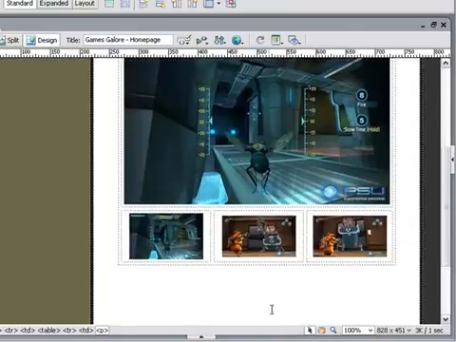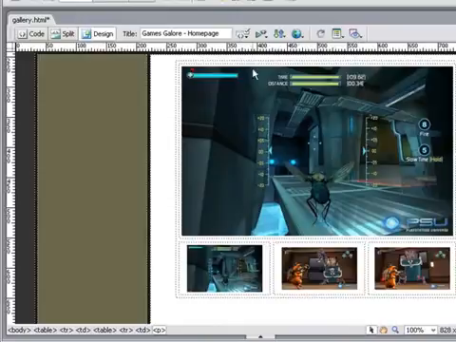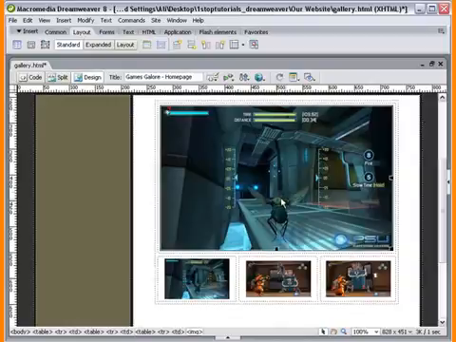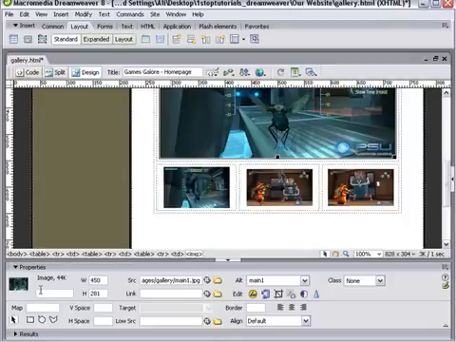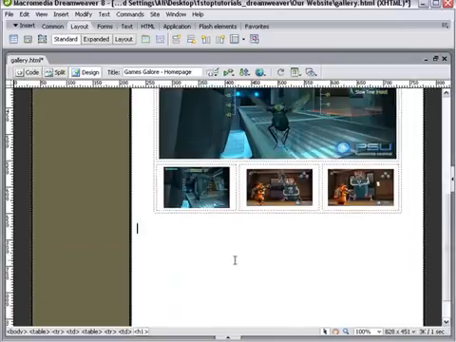So how do we make it so that when we hover our mouse over a thumb it changes the big image? First things first, we have to name this one big image, so that when we come into the behaviors in a minute we will be able to find this picture. I'm going to click on this big main picture and come down to the page properties, and under here you'll notice there is a white box, parallel to the height, not the map, just the one above it. We need to give this picture a name, so I'm going to name this main, and hit enter. You can call it what you want, it doesn't really matter, it's just that we need to call it something so we can find it in a minute.